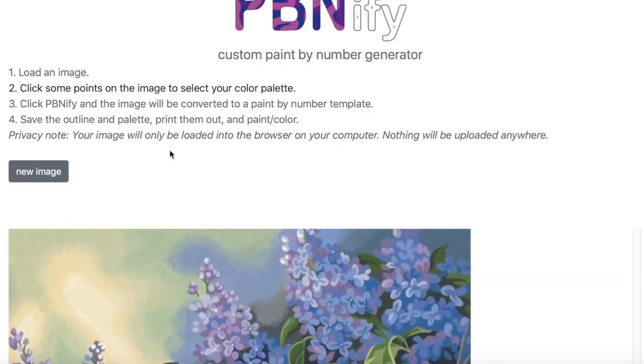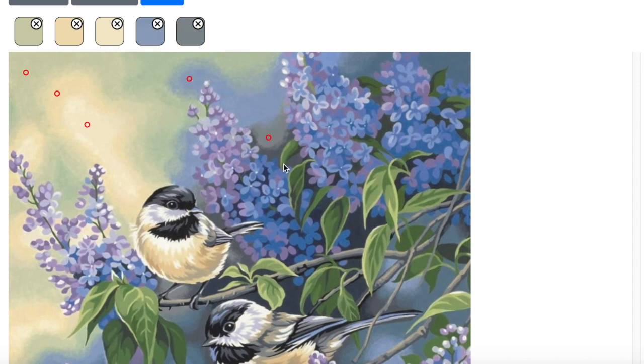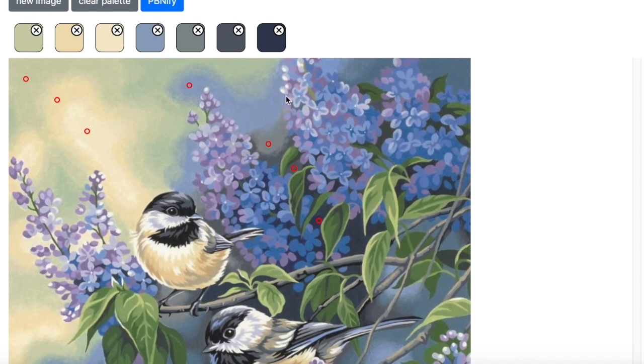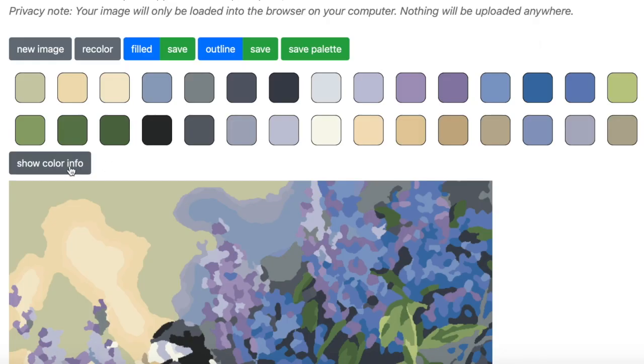And the flowers pop out more, the birds look better, even though, like I said at the beginning, I think this painting is ideal because you can so easily see the different colors by eye, although this program does not pick it up. So I think if you want to go this route, it's very important you choose as simplified a painting as possible. Maybe something more like a cartoon would work better, and even this painting is too much. So don't even try, in my opinion. I'm just sharing my experience, right? You might have better luck and I might have done something wrong, then please let me know. But don't try a photograph, because it just won't turn out very well using this particular tool.